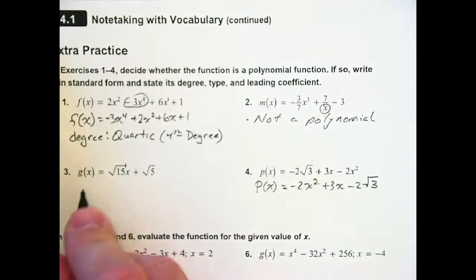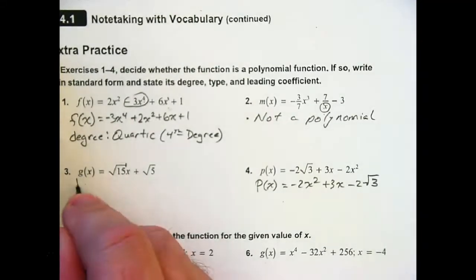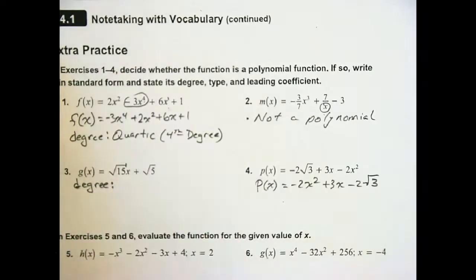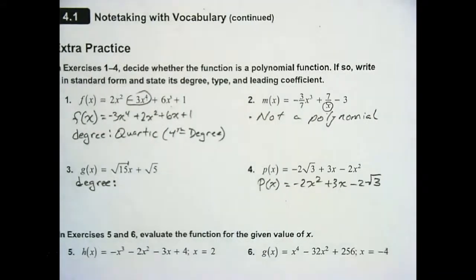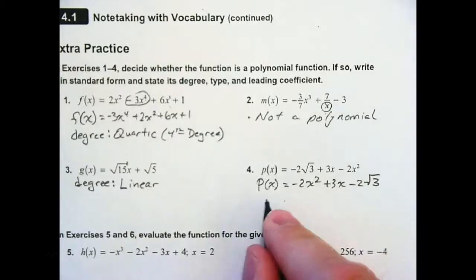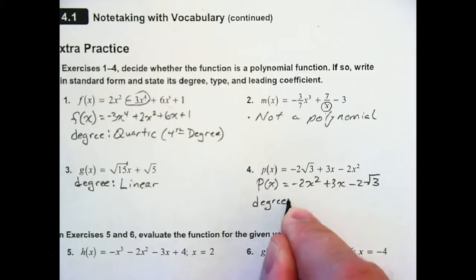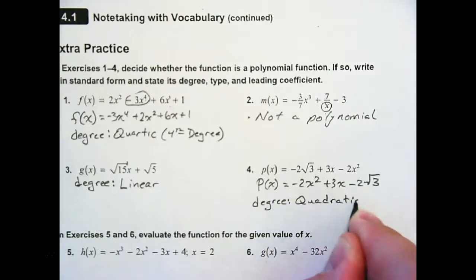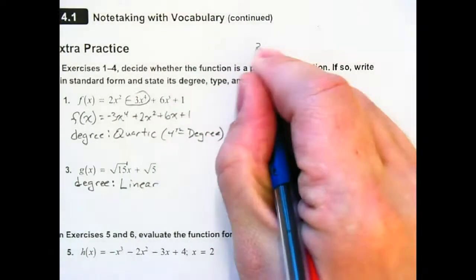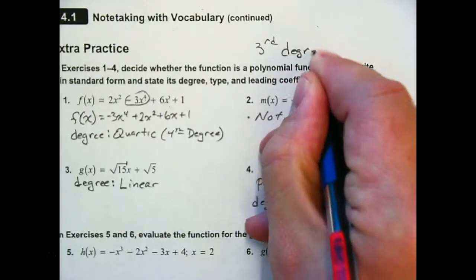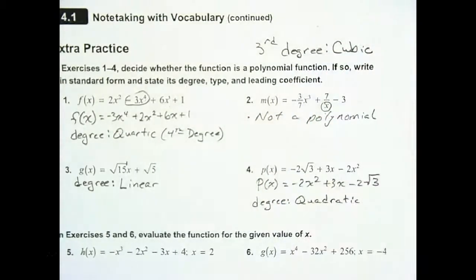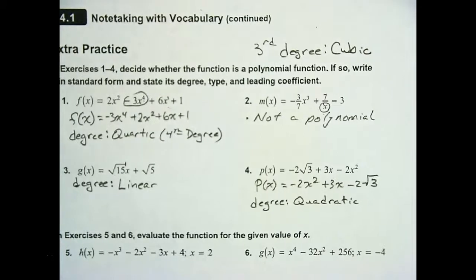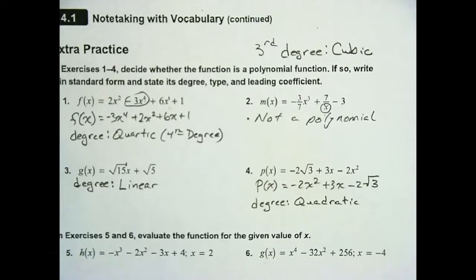This right here, we're not worrying about degree, but here, this is one you're very familiar with. What do we call the degree when it's first power? Linear. Okay, what do we call the degree when it is squared? Quadratic. Now, we have covered all the special names with the exception of one. We haven't done a 3rd degree. A 3rd degree we would call cubic. If it was 5th degree or 6th degree, we'll just call it 5th degree or 6th degree.